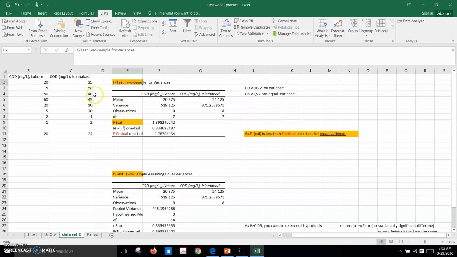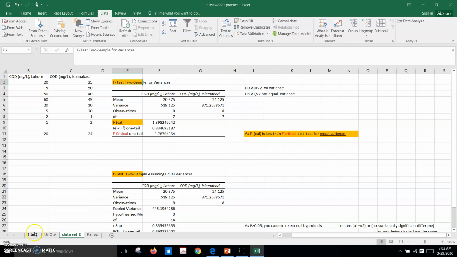Again, we have to check whether this data is made for equal variance testing or not, and for that we have to run our f test first, and if f calculated is less than f critical, then only we can say that we have to run equal variance.